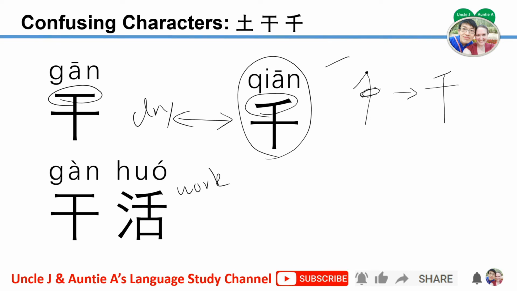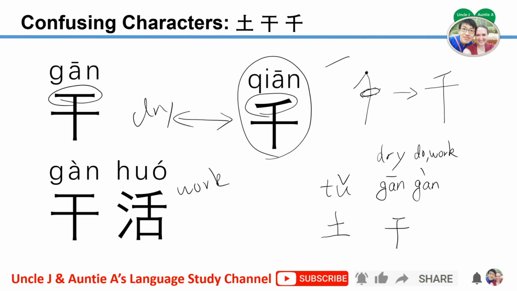So now can you tell these three characters? We can review a little bit. The first one, tǔ, third tone, 土 means soil, land, or earth. The right order is from the top to the bottom, 3 strokes, 1, 2, 3. That's it. The second one is 干, G-A-N, first tone. It means dry, or it can be pronounced as 干, G-A-N, fourth tone. It means do or work. The right order to write it is from the top to the bottom, horizontal stroke first, then vertical stroke. 1, 2, 3. That's it.